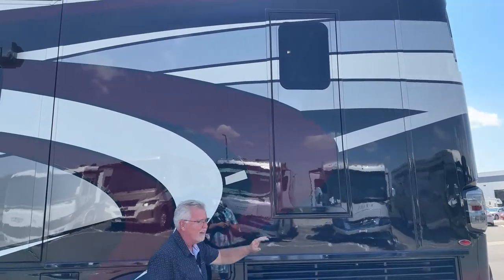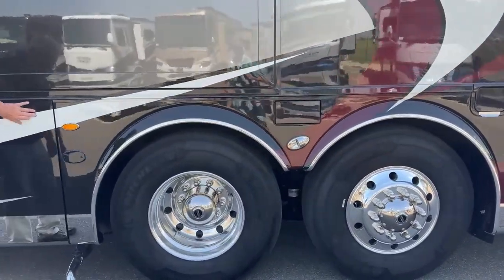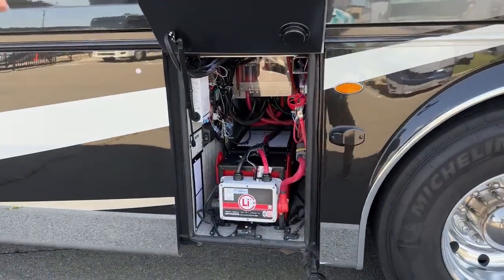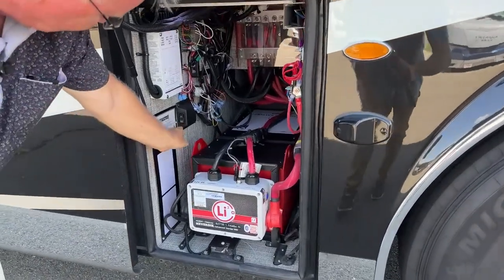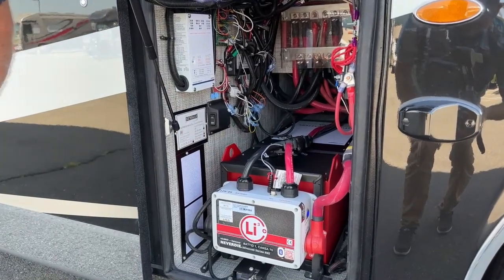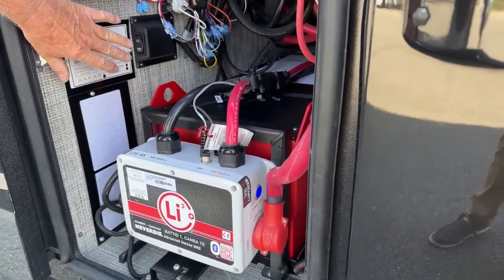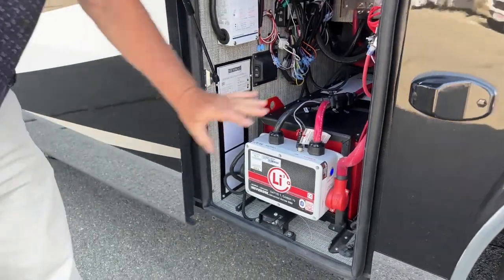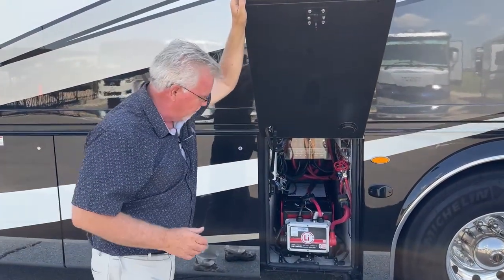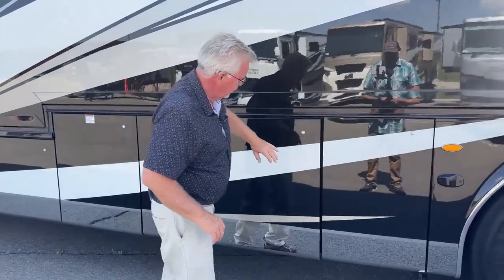The emergency door is behind the toilet in the bathroom. On this side we've got the other battery pack — there are two power packs. There's a generator start button here; if you've gone somewhere, left lights on or the furnace running and the batteries run down to 10 percent and shut off, you come here, hit this button to tap into reserve power, then start your generator to charge the batteries. This compartment is also heated and cooled — extreme hot and cold weather can be a problem for lithium batteries, so they've put in a climate control system for the two battery packs.